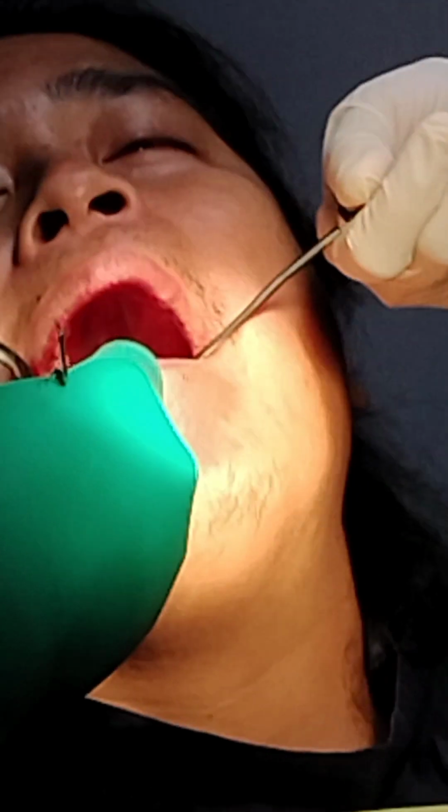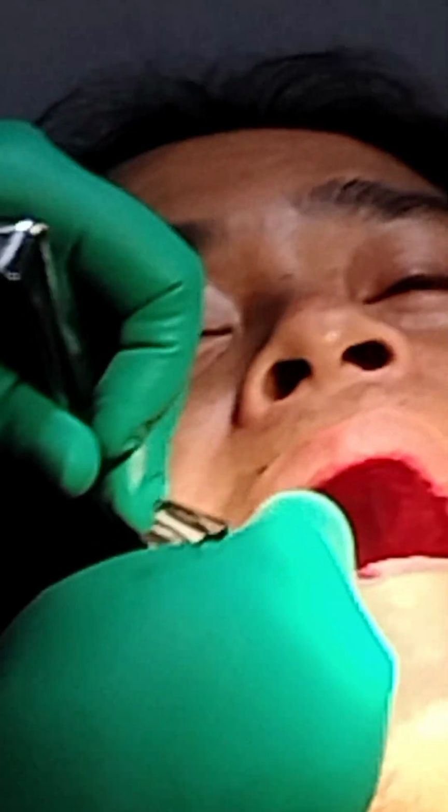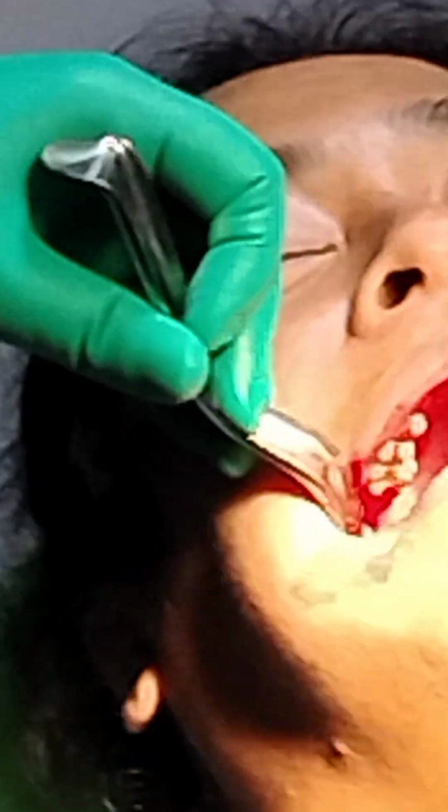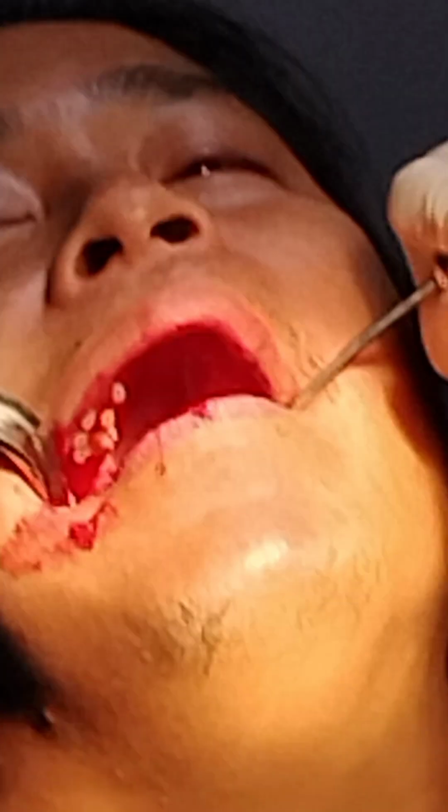Go close to the mouth. Go closer to the mouth. If you go closer to the max level, it looks like Tate's screaming so much that he's in pain. He is like, he is in pain. It looks like you're in pain. That's so fair. This looks like he's in pain.